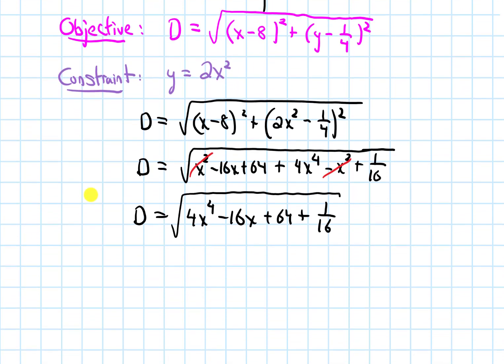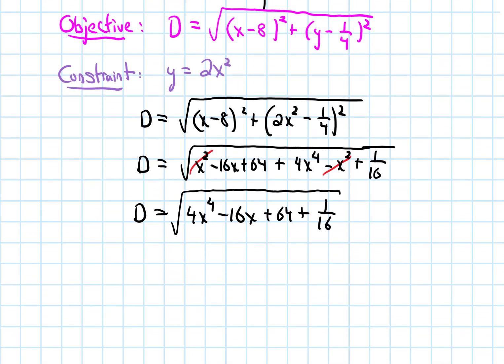Okay, so at this point, this is pretty simplified. So we are ready to take the derivative, so we can find critical numbers, and then test them to see if they give us maxes or mins. So I have a square root of some complicated stuff. I'm going to show you two ways to handle this. So method one, I'm just going to optimize this function as it is, d. All right, so we're going to do the derivative. So the derivative.